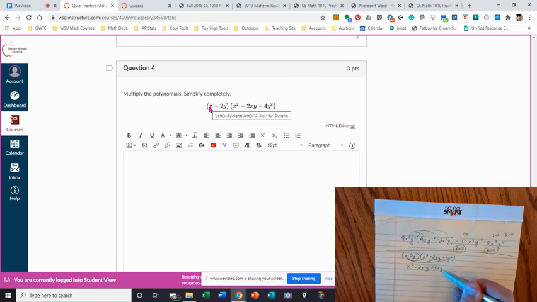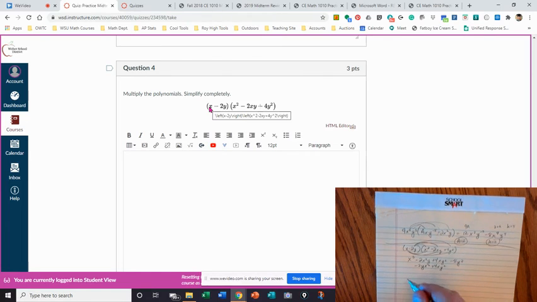Xy squared, okay. -2yx squared, right? Don't I have a -2yx squared? Yeah, right here. -2yx squared. And then -2y times -2xy. -2 times -2 makes 4. Y times y makes y squared and x. So that makes positive 4xy squared. And then -2y times that makes -8y, and y squared makes -8y cubed.